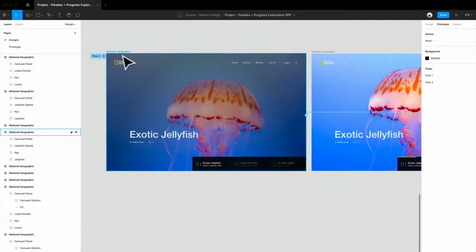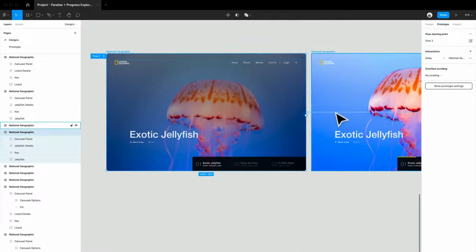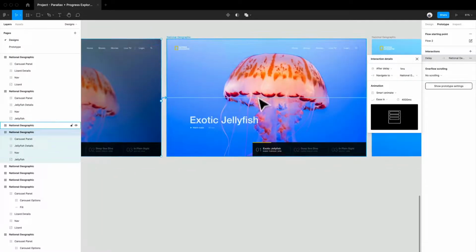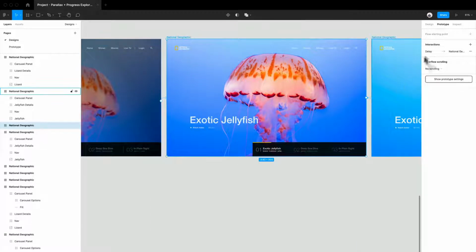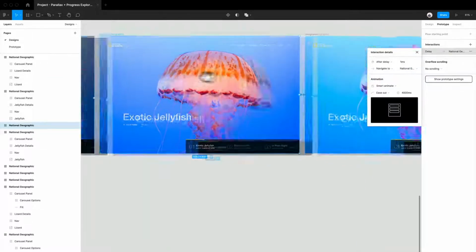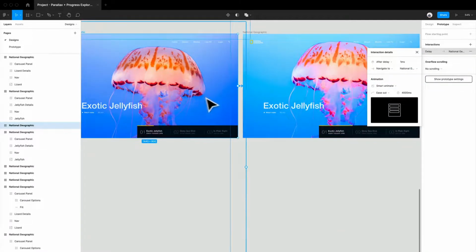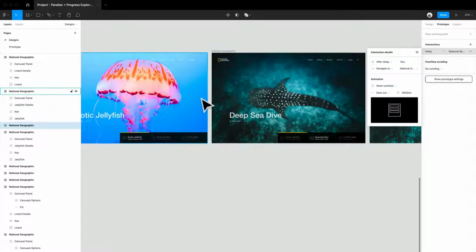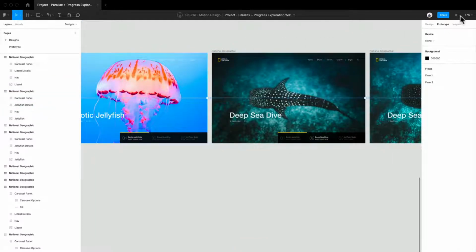So the way I have this set up is very similar to what you saw before. You know, I have the delay going 4,000 milliseconds, and then this next one, same thing. So we have that moving as well to 4,000 milliseconds. And we have this jellyfish that's going to be sliding up to the surface, and then it's going to swap in. So I want to show you what that actually looks like.